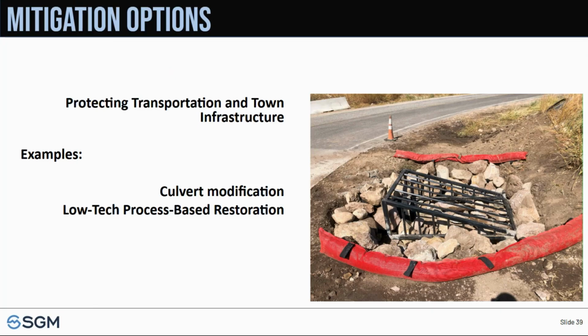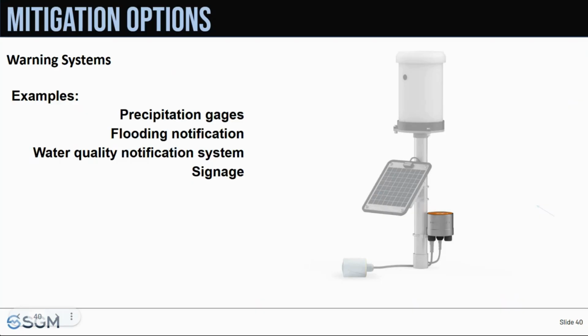Another big one is also developing some type of a warning system. So when it happens, the town has better notification to notify residents with some type of a warning system. Also, understand the water quality that's coming down the pike. So maybe an ability to turn off their raw water intake, knowing that there's been precipitation and a big slug of sediment-laden water is coming down the stream. Increasing signage so people are aware of this issue. These are just a couple possible options that are going to come out of this report.